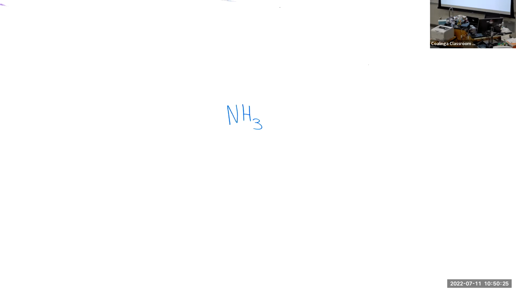Okay, how many valence electrons does nitrogen have? 5. And hydrogen? That's a total of 8. So the 8 electrons that we're working with, who's going to be in the middle? Nitrogen. Okay, so that's 1, 4, 5. Okay. Hydrogen has 1, you said? Okay. So this is what hydrogen looks like, right? I mean, this is what ammonia looks like.